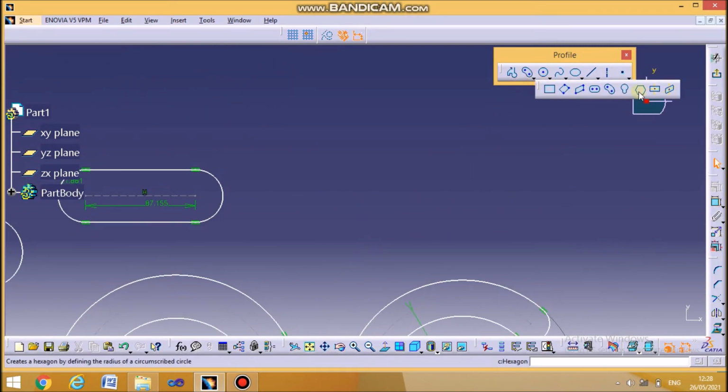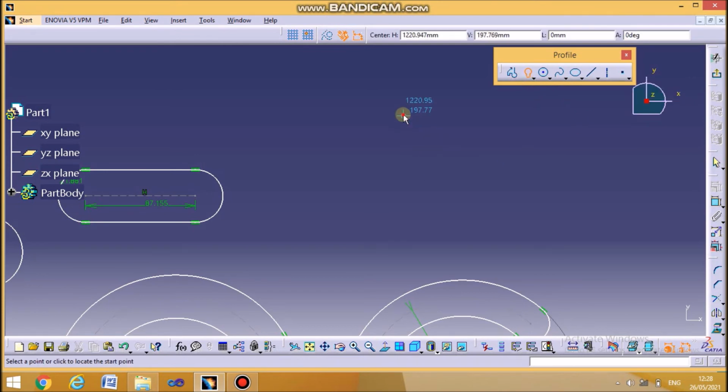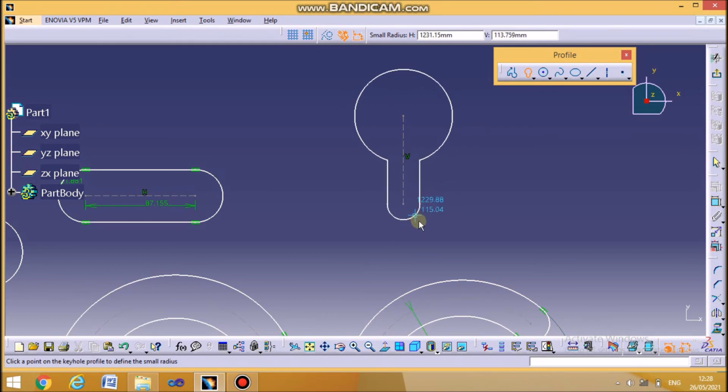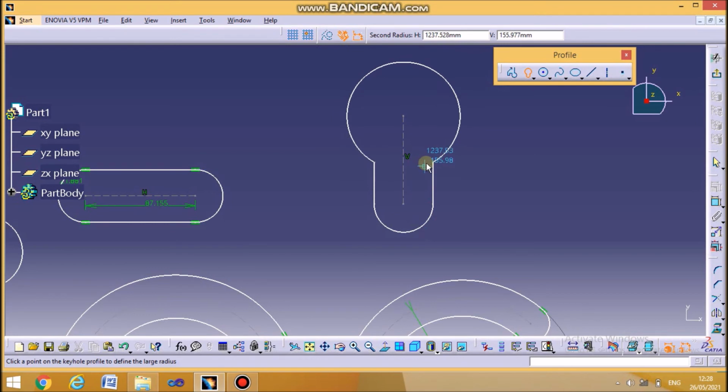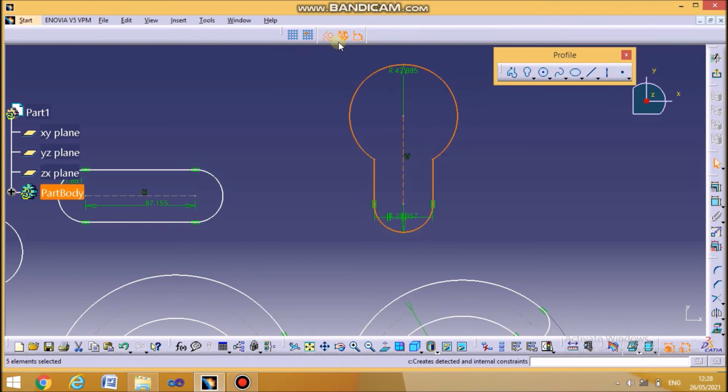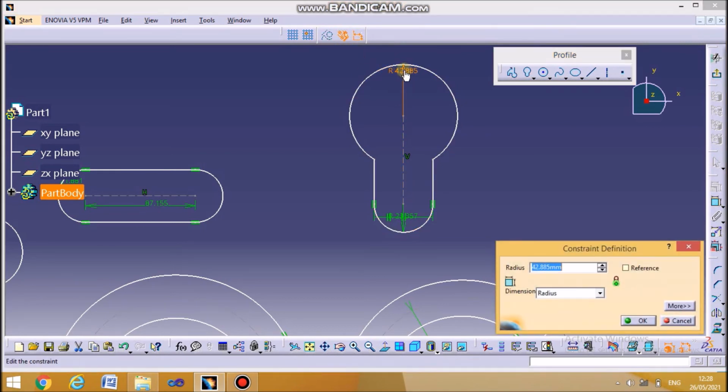Next is keyhole profile. In keyhole profile, you will define the first point, then the second point, then the below radius or lower radius and then the upper radius. As the dimension constraint and geometrical constraints are on, the dimension of the radius will be shown.